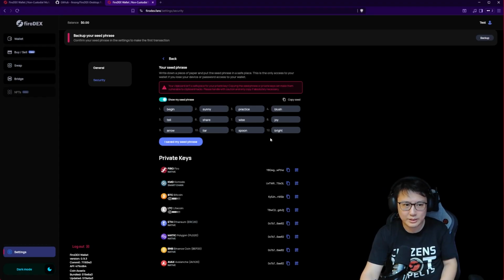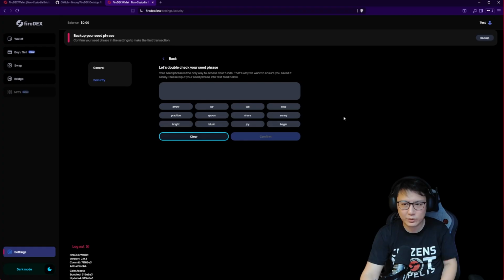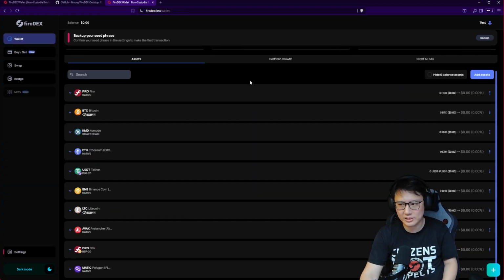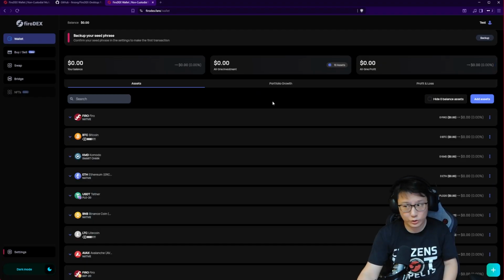You copy this seed somewhere, and once you're done, you click I have saved my seed phrase, and it will ask you to enter it to make sure that you have actually saved your wallet. And once it's confirmed, this will disappear. Obviously we don't have to do this because this is just a test wallet which we're not going to load any money into, but I just wanted to run you through the wallet creation process.